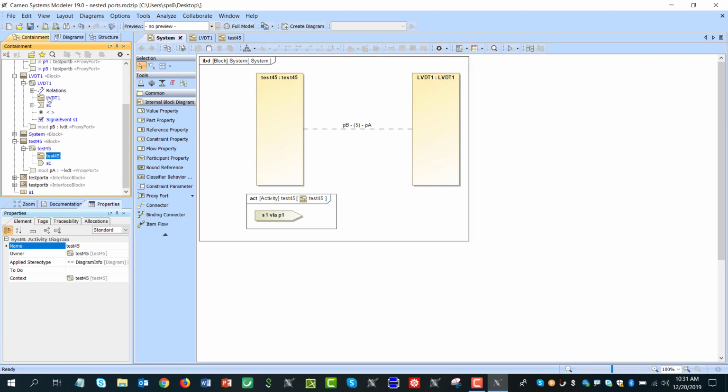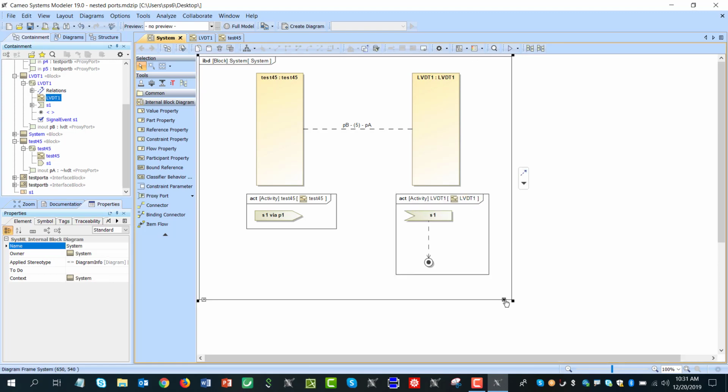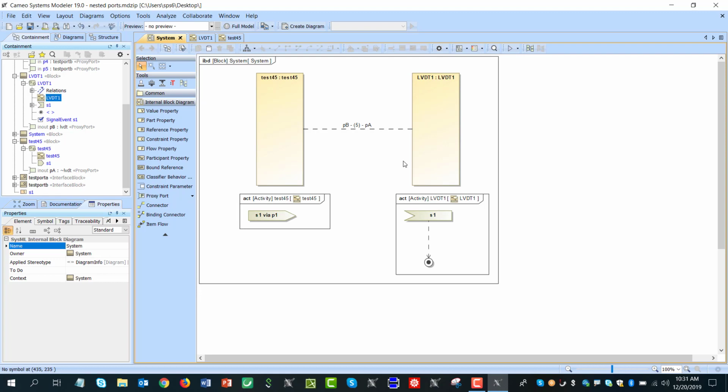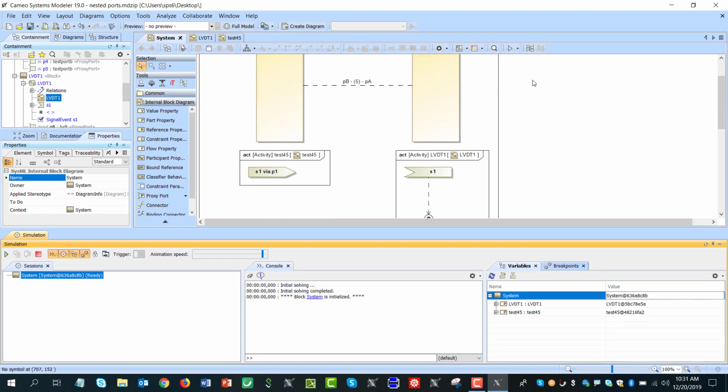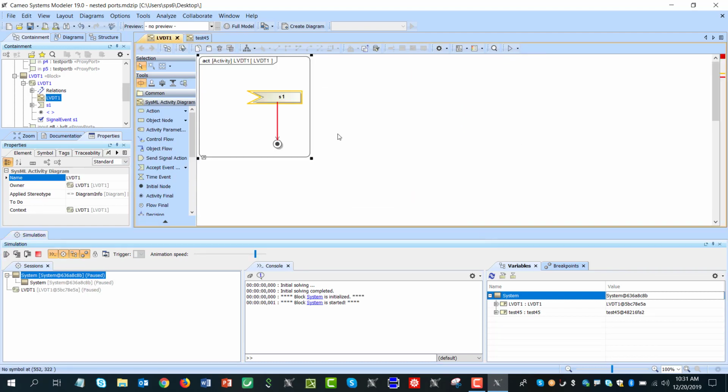Oh, this is the wrong one. This one, show it here. And here you can monitor that I received the signal, right? So let's run this simulation. We can run slower. And you see this received the signal, and this became active. So even though the ports are suppressed, if I send through a nested port, I can leave the part, follow the connector, and get to another connected part.